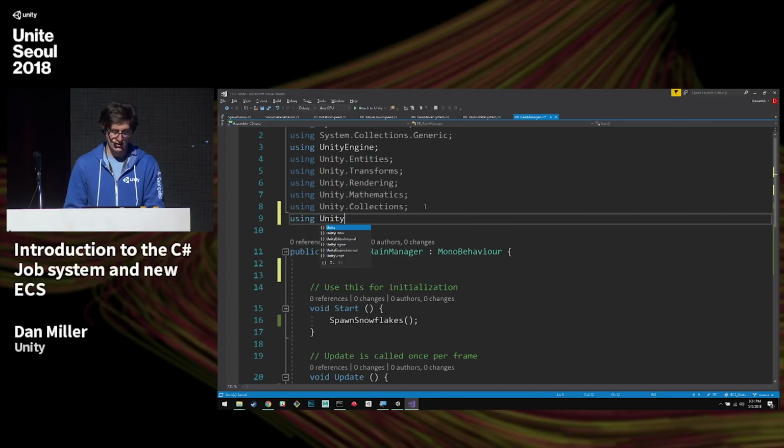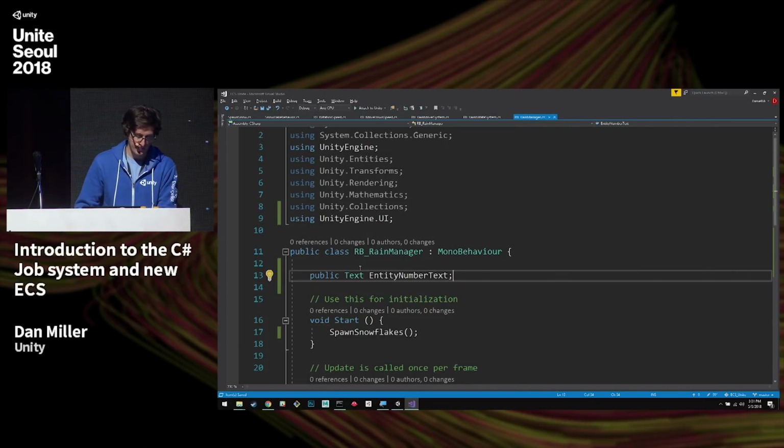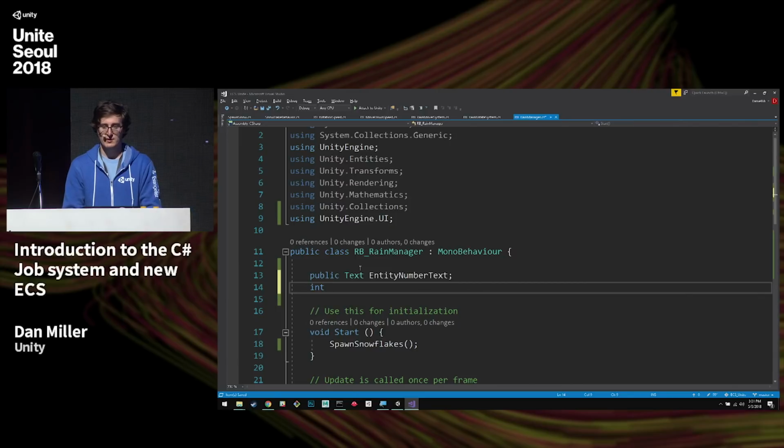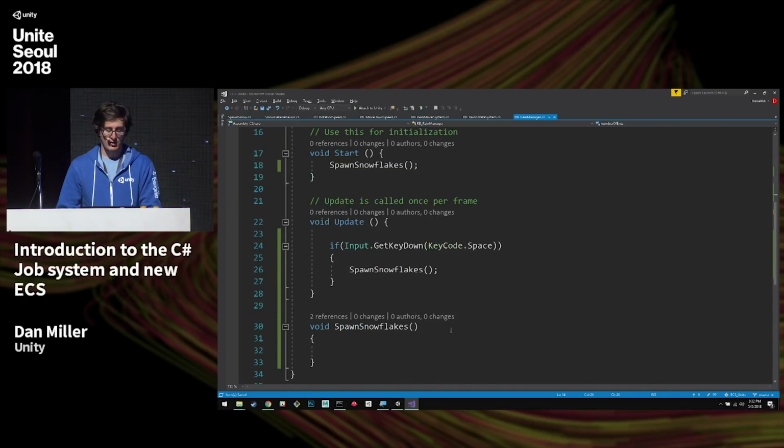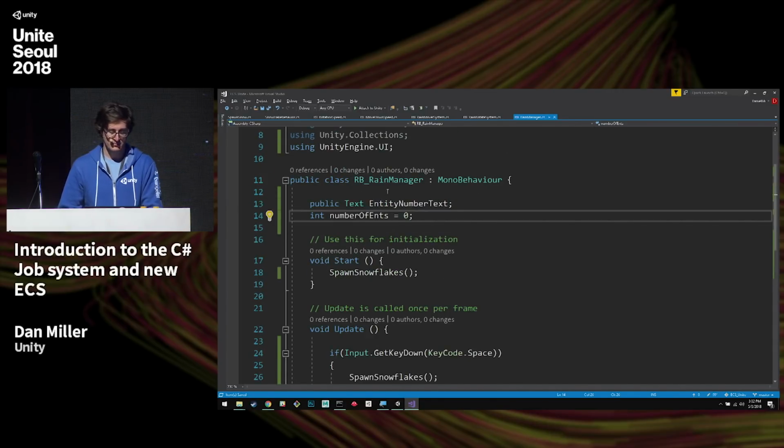I can do that using the UI namespace and just creating a public text field here called entity number text. Next, I'm going to store a private integer that also keeps track of that. So number of ents, and we'll set that to 0. Now, inside our spawn snowflakes, this is where we want to update these numbers.